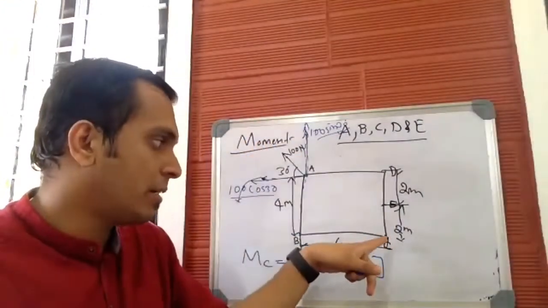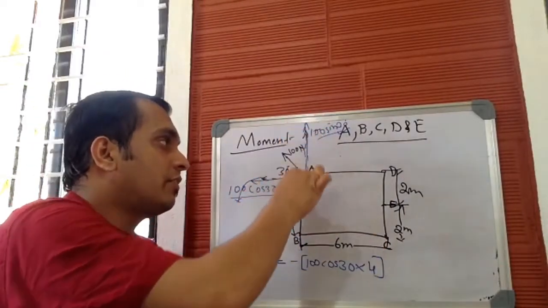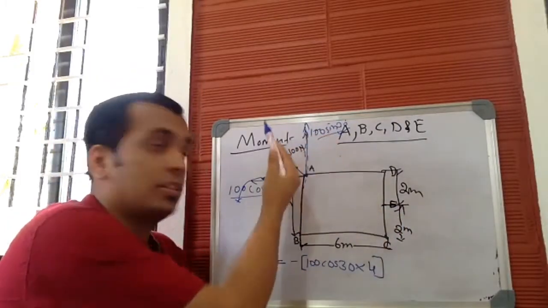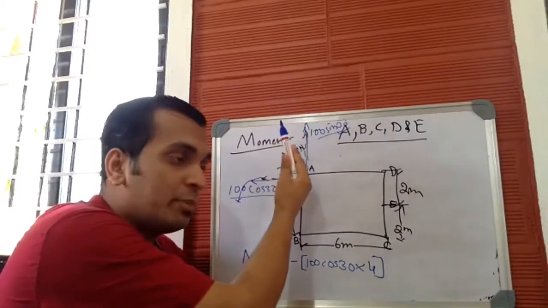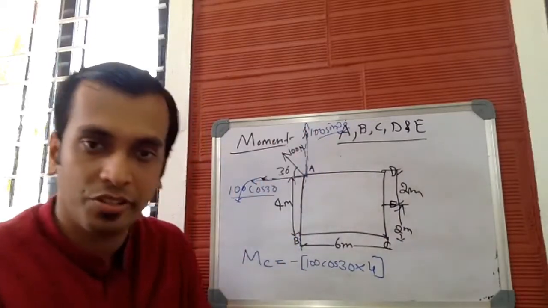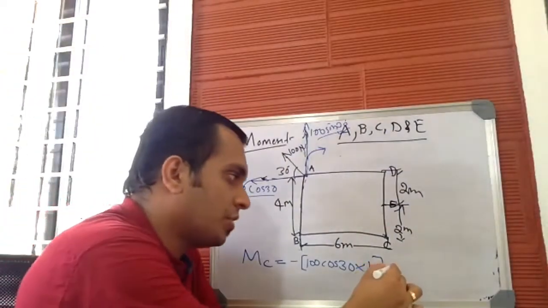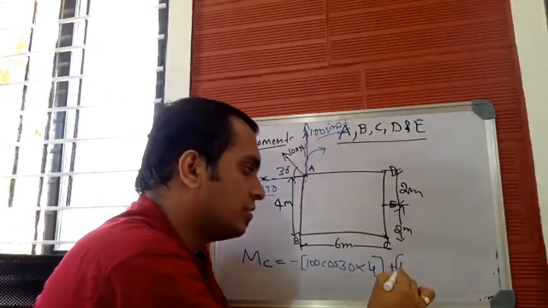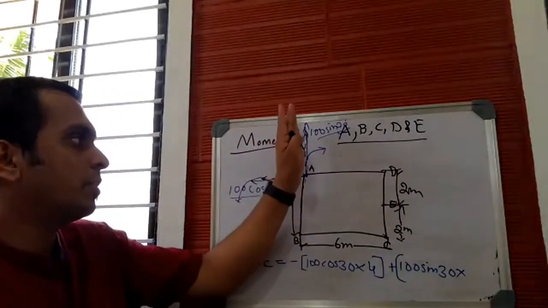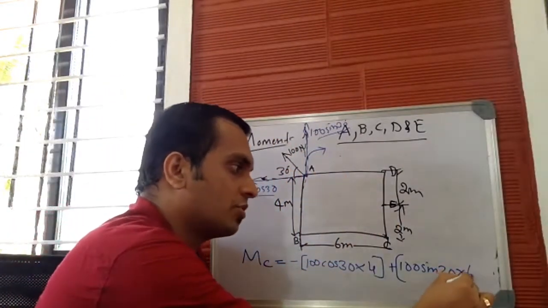Here in this case, as far as point C is concerned, even the vertical force produces some moment, is it not? So check whether the vertical force produces clockwise or anti-clockwise moment about the point C. The force is vertical, it moves vertically upwards, and the point about which we need moment lies in the right hand side. C is in the right hand side of the vertical line of action, is it not? So this force should produce moment in this direction. So it is clockwise. Plus 100 sine 30 into. What's the perpendicular distance? This is the line of action. Perpendicular distance from the line of action to point C is 6.